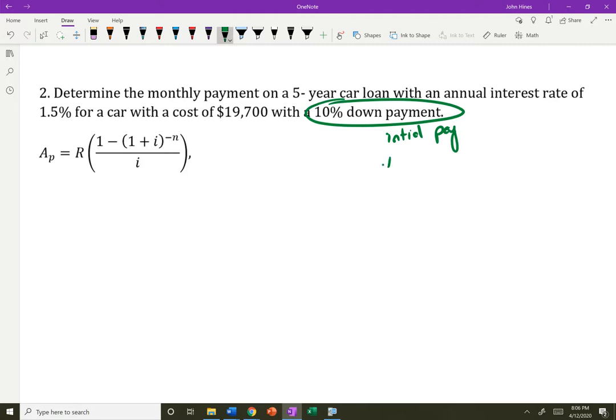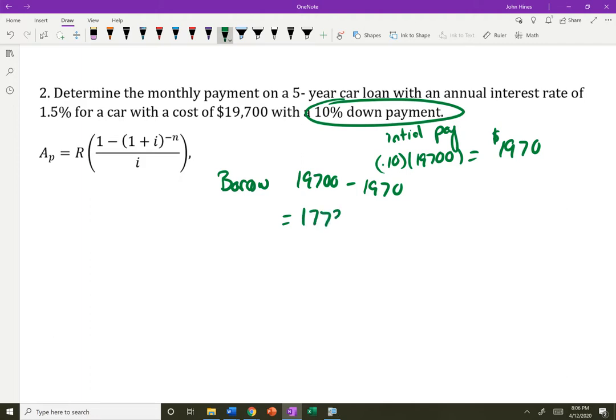So what's 10% of that? 10% of 19,700 is 1,970. That's an upfront cost. So the question is how much am I borrowing? I need to borrow the difference. I need to subtract those two numbers there. That's what I'm actually borrowing. So the down payments kind of get in our way here. I'm borrowing $17,730. And banks make you put up money up front so that you have some ownership in it. And that way, if you stop paying them, you'll lose money too. So that's the loan amount.